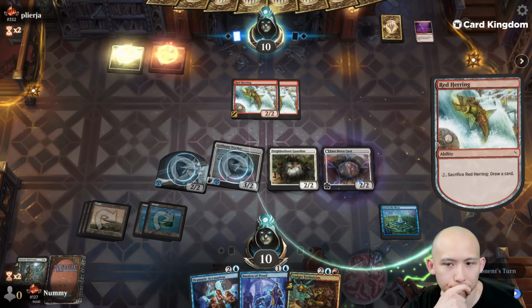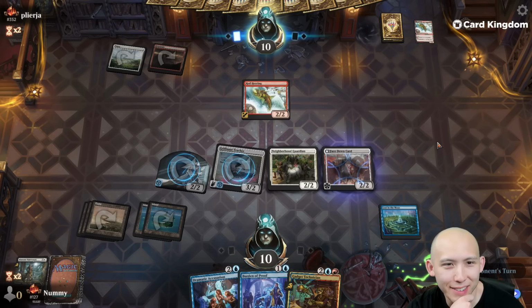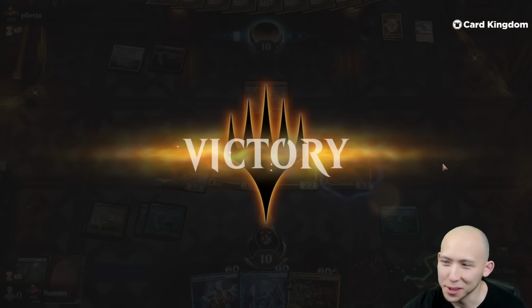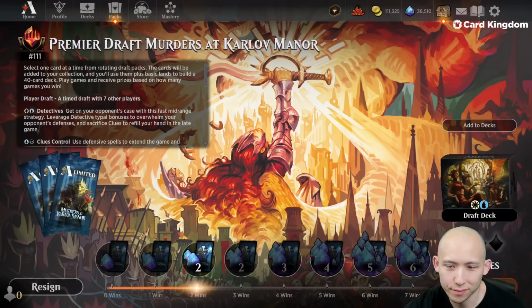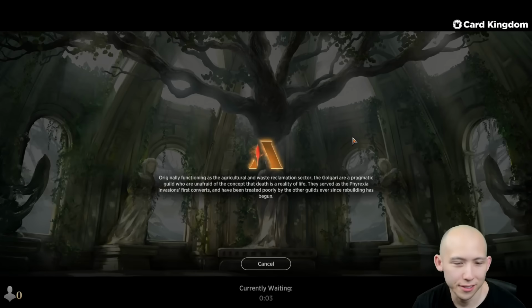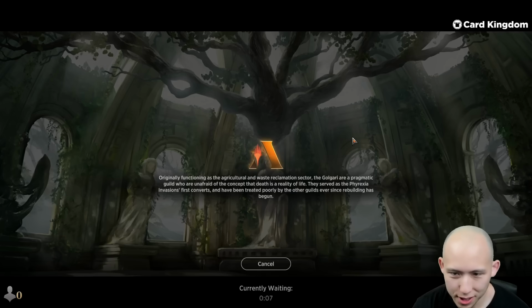Did they finally find their third land? Yeah, I mean, you can imagine if they had hit their lands, they would have probably crushed us. But you take what you can get, and sometimes variance is a cruel mistress.